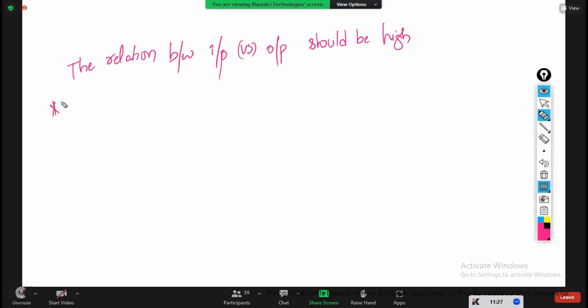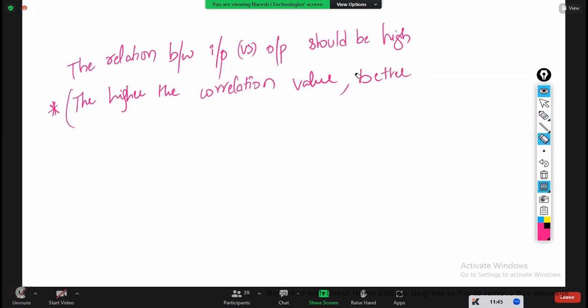The higher the correlation value, just focus, later you can write, I'll give the time. The higher the correlation value, the better the model. The higher the correlation value, the higher the R square you get. The higher the R square, the better the model.